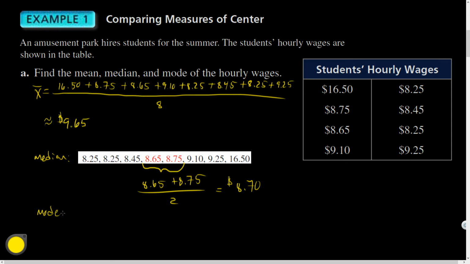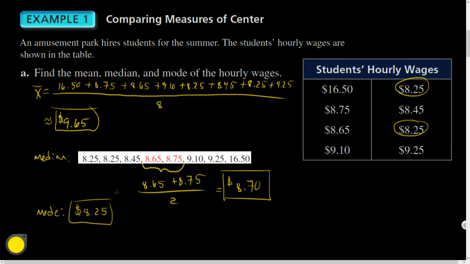Now, what's the most frequently occurring value? What's the mode here? It looks like there are two values that were the same, and all of the rest are different. So the most frequently occurring value is 8.25. Now, which of these numbers best represents the average, the middle? I've got three numbers that are measures of center. Which one do you think best represents this data set?